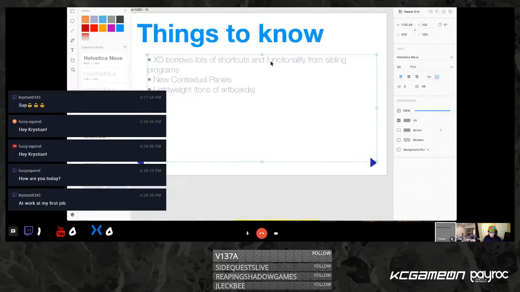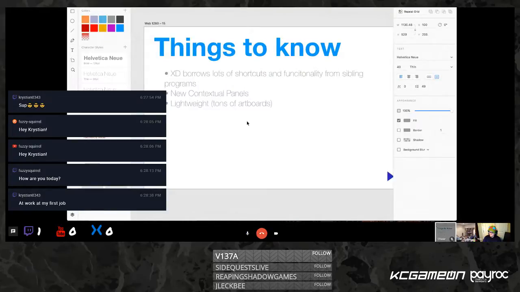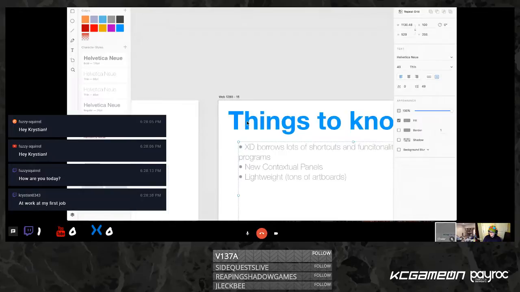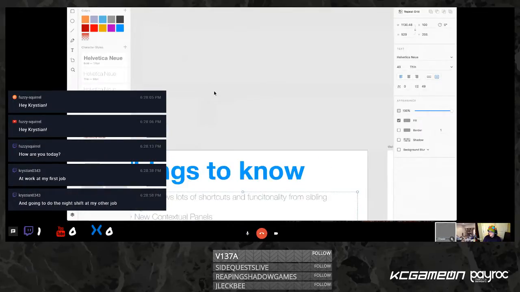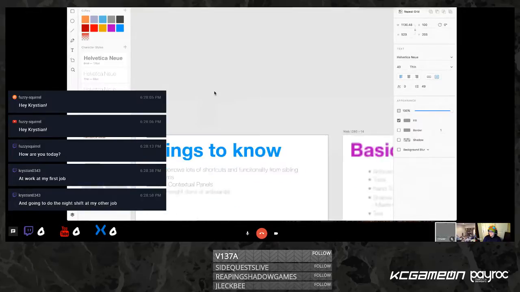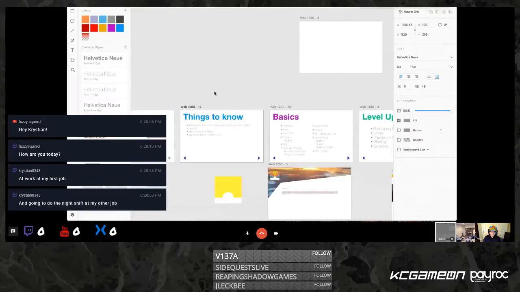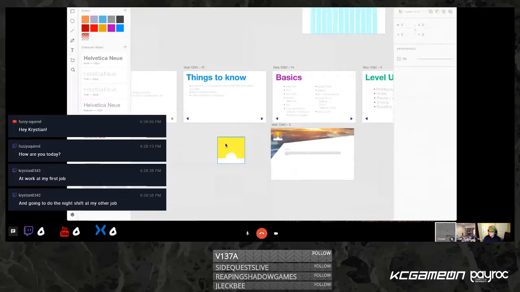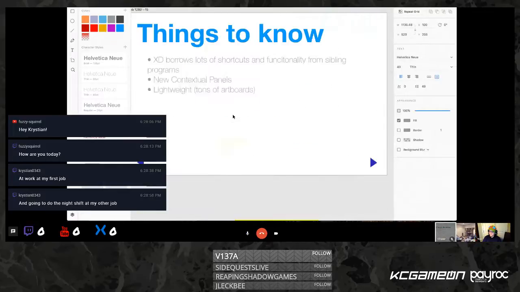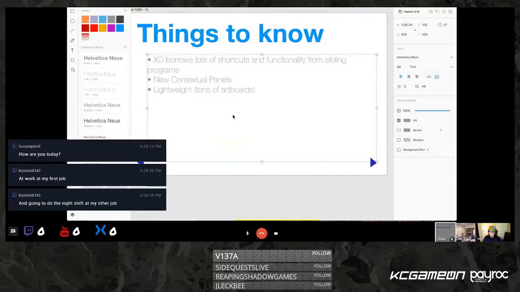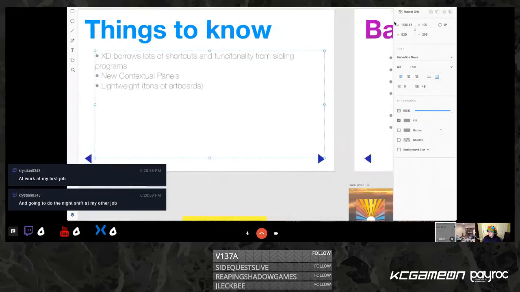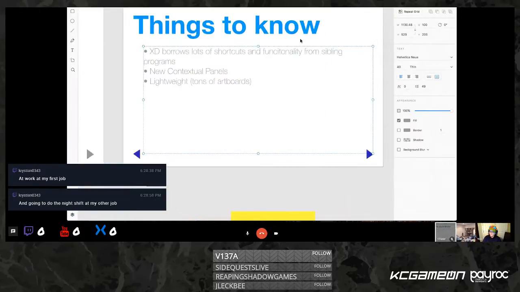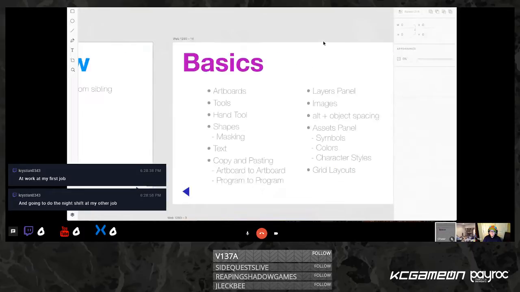So let's go to actually something that's kind of helpful to know. Navigation is pretty simple on this. Spacebar helps you to grab and move. Trackpad or cursor, if you use the Alt, will help you to scroll and zoom. So it's pretty easy to navigate. And then there's a few shortcuts, Control 1, 2, and 3 are specific to elements. So I'm just focusing right now on the actual artboard.